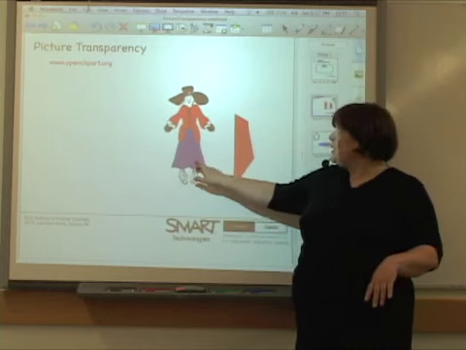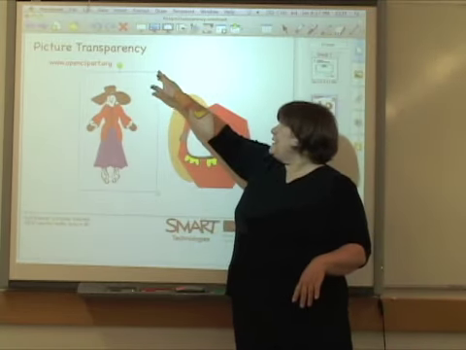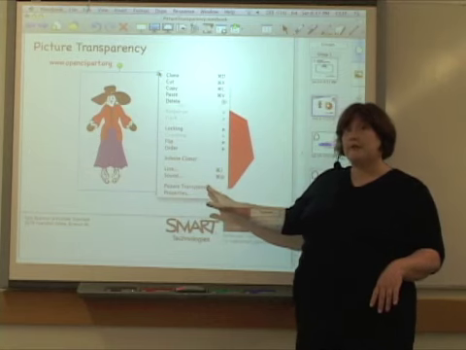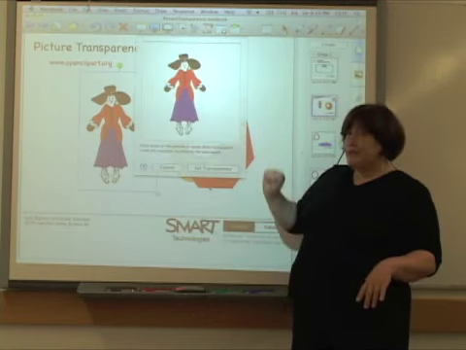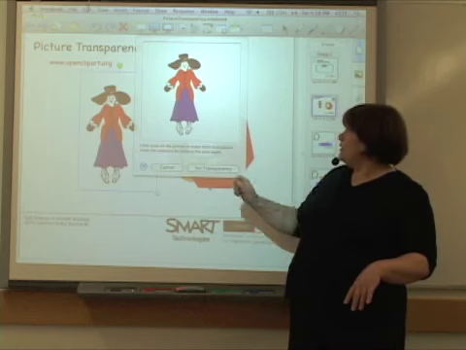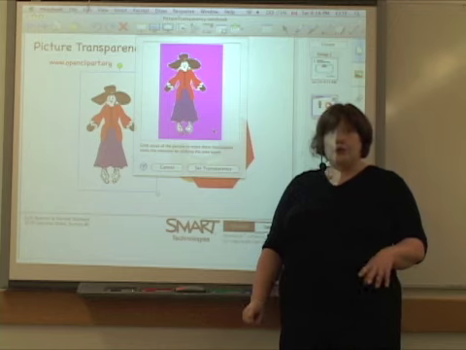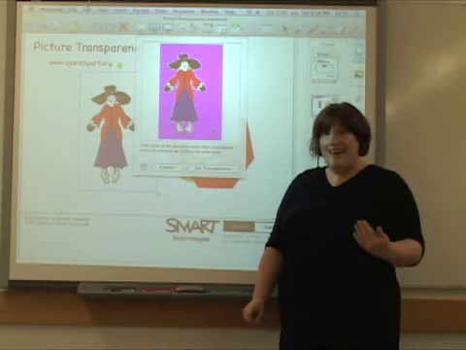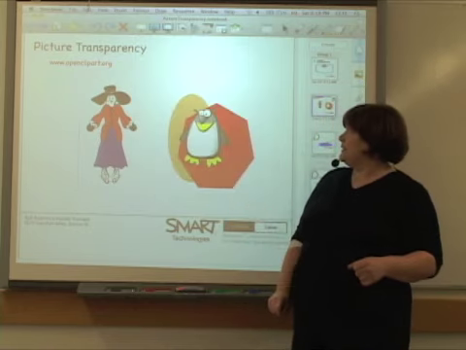And this is going to cause some issues on our page as we try to structure activities for our students. So what we need to do is select our picture, and from the drop-down menu, select Picture Transparency. Now, with this particular technique, all we need to do is select the color that we do not want to have showing in our picture. We want to make that area or that color transparent. If we're happy with our selection, we can go set transparency.